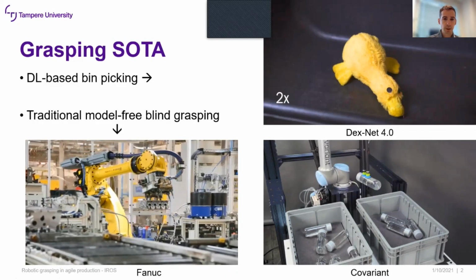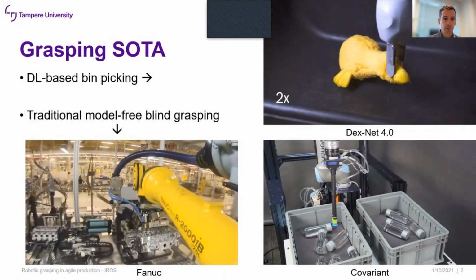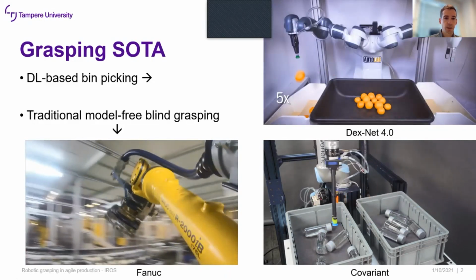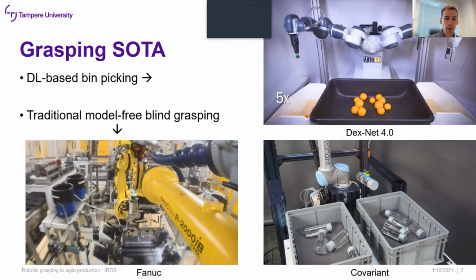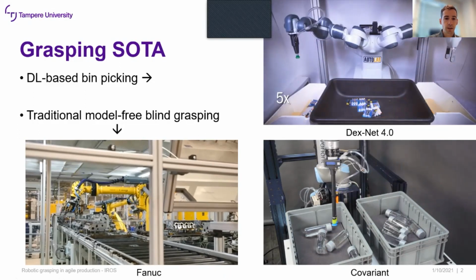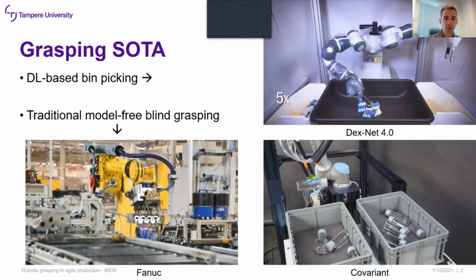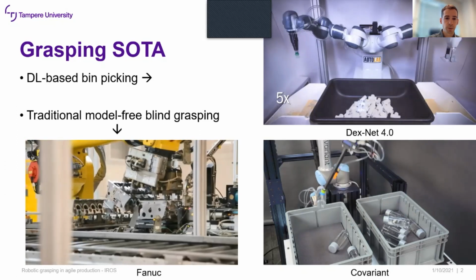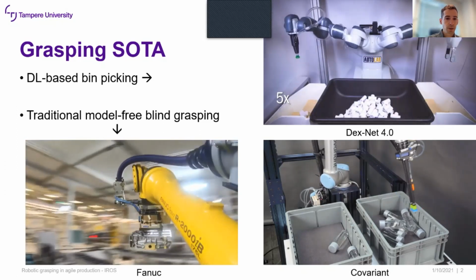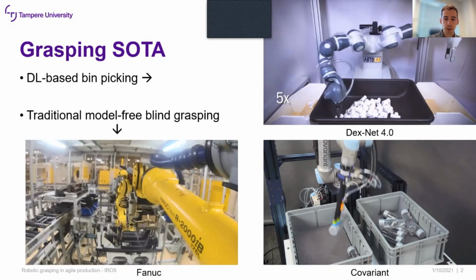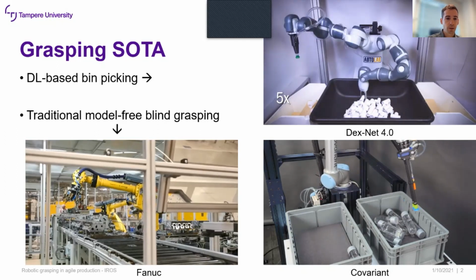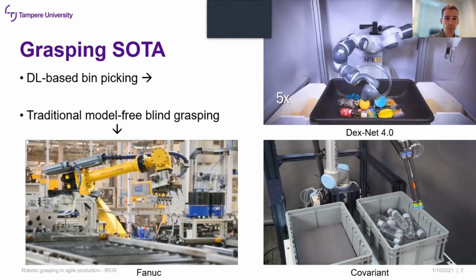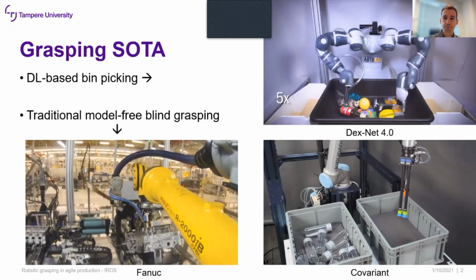Some crucial things to notice here: on the left side, in traditional grasping, there might be vision systems. However, grasping is typically done blind. This means that the vision is not used to actually track objects, but the picking of objects is done by predefined positions on a conveyor belt, for example. Also, the end effector has two grippers instead of normally one to have a more efficient system. And tasks are typically done completely with predefined motions.